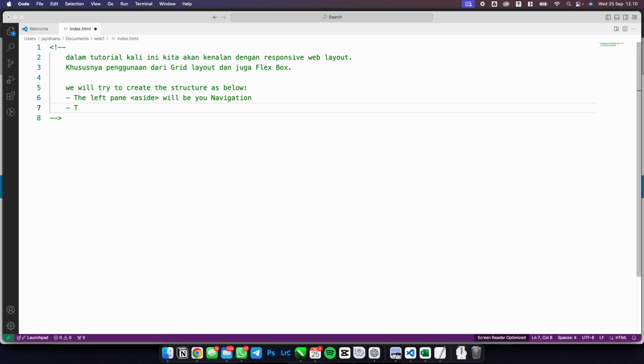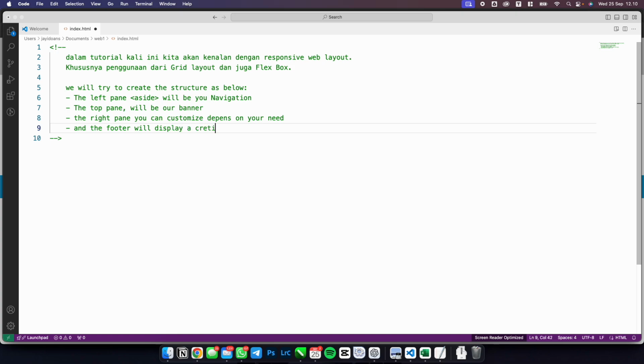The top, okay, and then the right pane depends on your need, and the footer will display a credit on whom create the website. Sorry, batuknya kena banget.